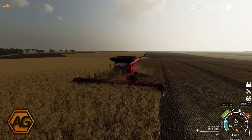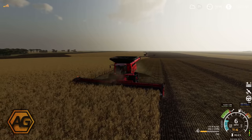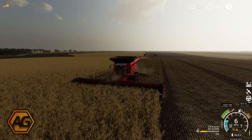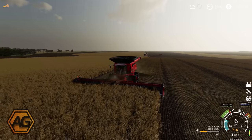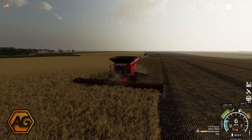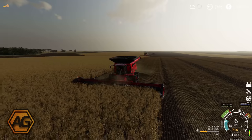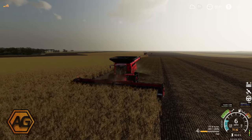We are over here with the contract harvesters in the oat field, and we're not too far away from having this field finished. In fact, they're just about on their last land. You can see the headlands there on the left that we did right at the start, and I think it'll probably only be one pass down on the other side there as well. So certainly made good progress through this field.